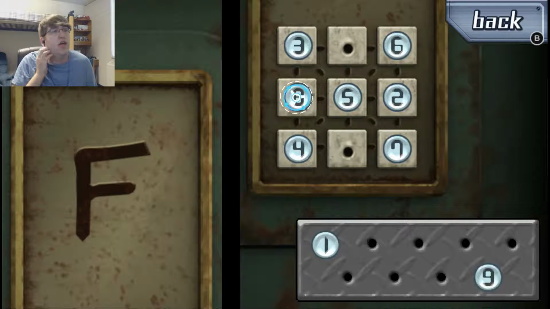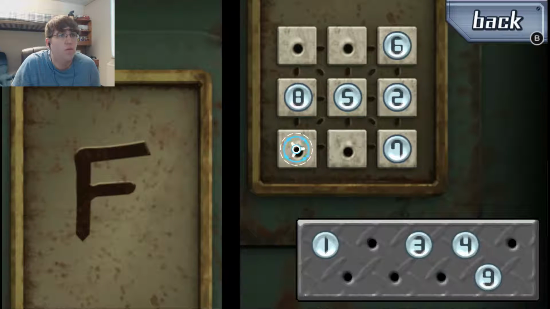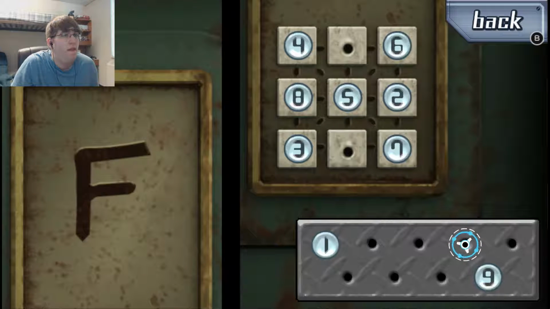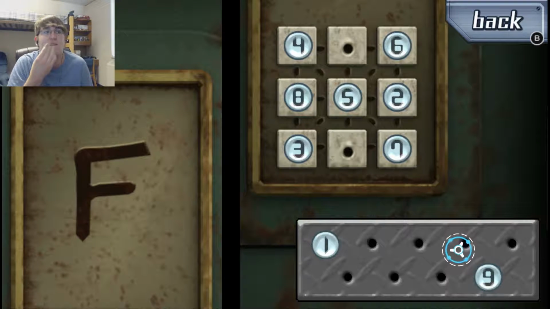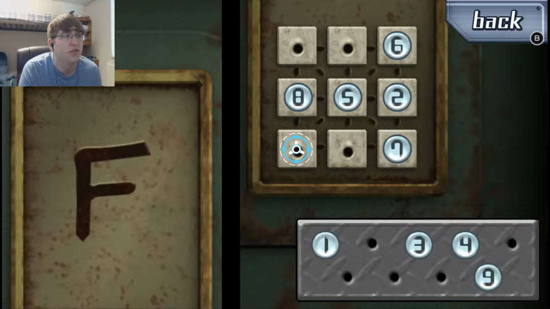Because 4 plus 6, okay. I don't know if this is the right combination though. Okay, wait, 4 plus 7 is, yeah, that doesn't work. What if I swap these around? Okay, well, that doesn't work because, all right, I'm just gonna put those back to normal.